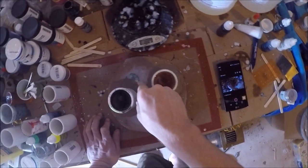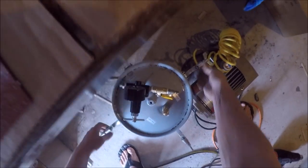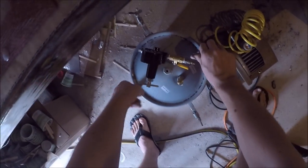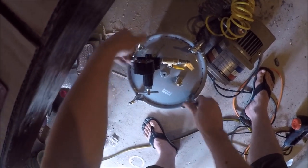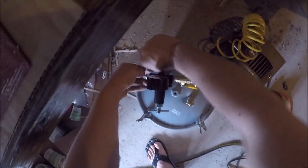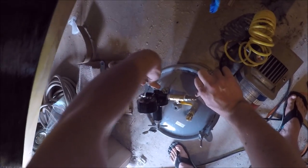So now we're going into the pressure pot, and since I have this GoPro on, you can see what I do when I normally cut my videos off here. It's pretty simple. It's just a paint pressure pot. This lid I've modified for this particular application. I will not go into the specifics now, but it's very important to have this on nice and tight. I've had an explosive decompression before, and that's just not a fun experience.